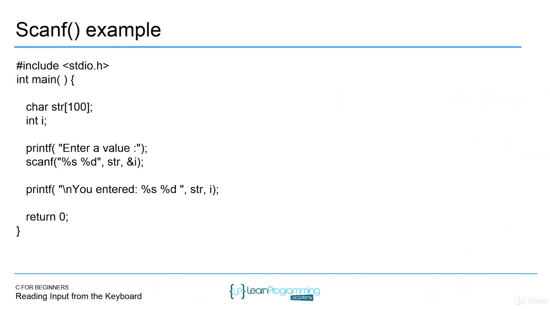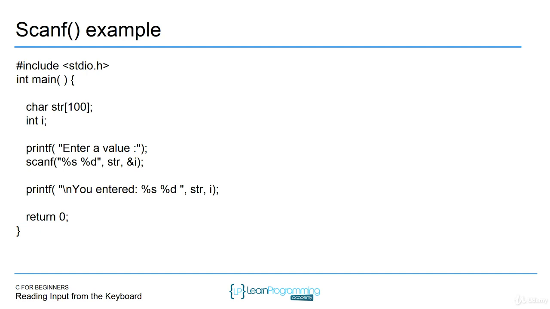This is an example of a simple program. We know what the main routine is. We know what the include directive is. We haven't learned about characters and integers yet, but basically at the very top of that main function, we're creating two variables because we need to store the data. We're going to talk about variables in much more detail. But just like the printf function, you're just doing the opposite. Here we're displaying output to the screen saying enter a value. Scanf inside the double quotes has format specifiers to read in the input, so you have to specify the data that's going to be read in.